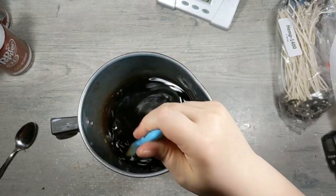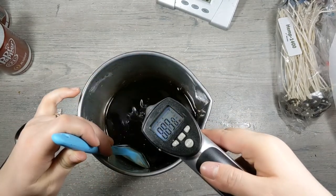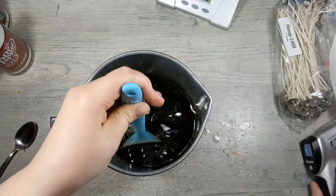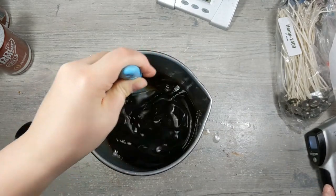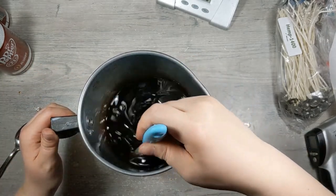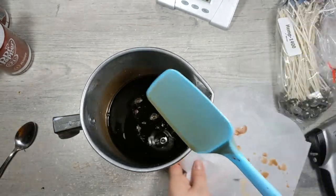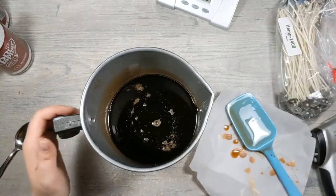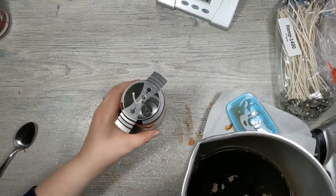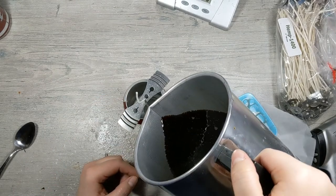Alright, I feel like this is good enough. I'm going to check the temperature, and it says it's at 125 now. So I'm going to go ahead and pour it. And I'm making a mess. Okay, so here is the first one.